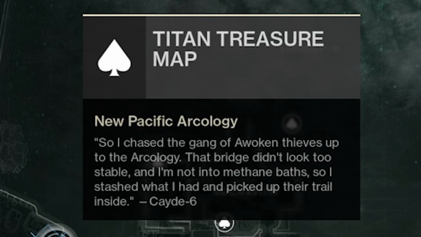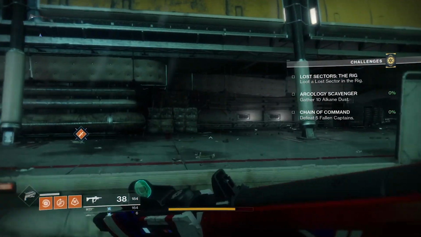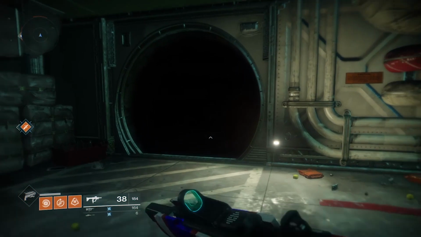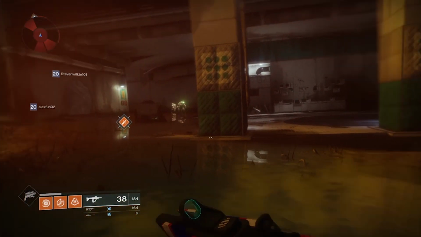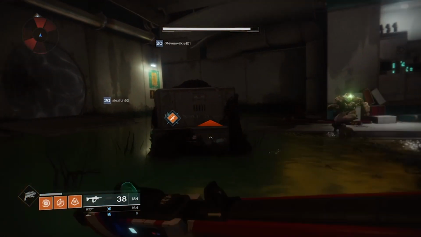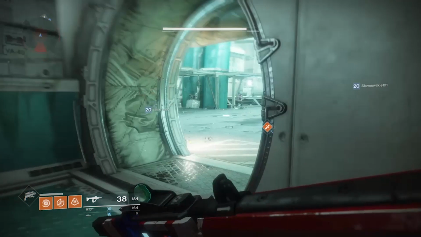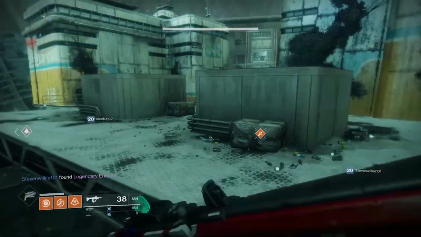The first chest relates to the clue which starts, "So I chased the gang of Awoken thieves." To get this, fast travel to the Rig and, once there, head forwards in the direction you're facing. Jump up onto this platform and then turn right and head through the door. Once inside, immediately turn left and head for the far wall. You're aiming for about your 11 o'clock and you'll find an exit on the other side. Go out the door and continue straight on until you reach the ramp.